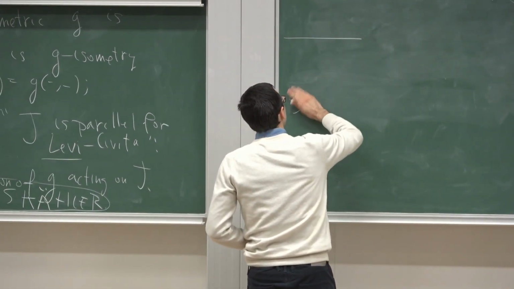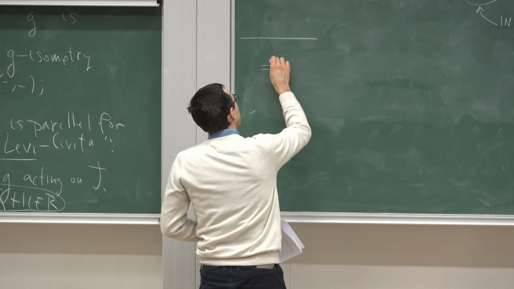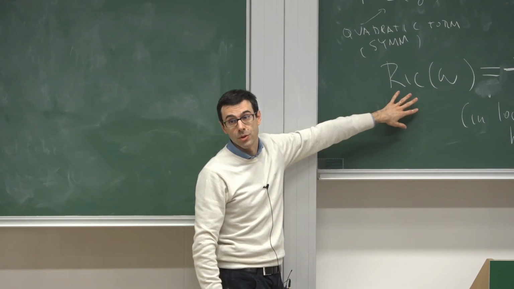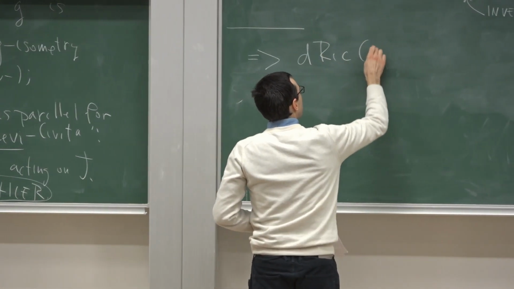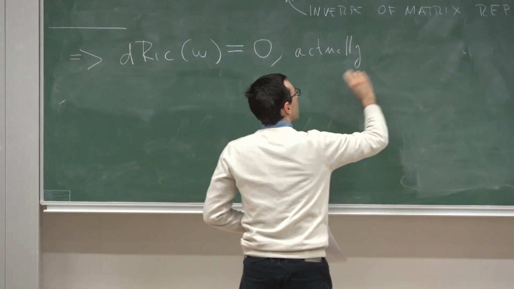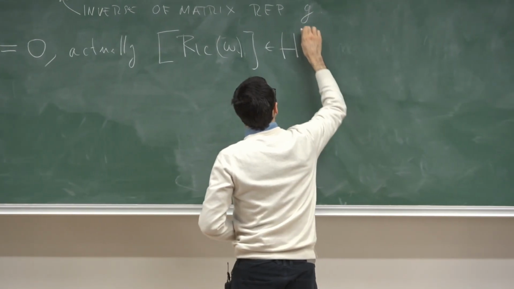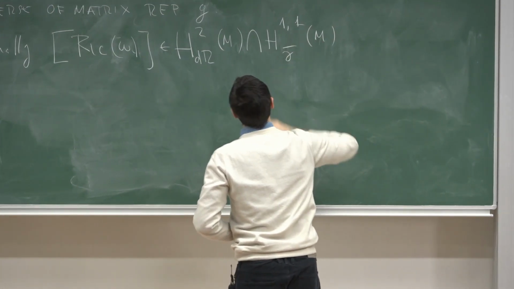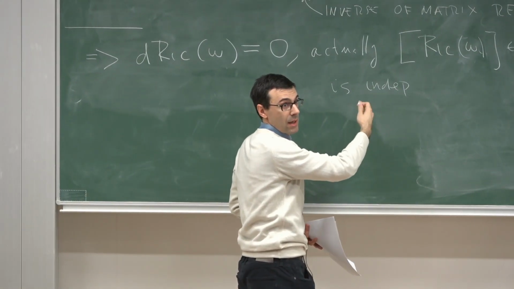Okay, then what happens is that you get these fantastic formulae for basic metric quantities, but also you get some cohomological information, because from the local expression, it's pretty easy to see that this Ricci alternating form is actually automatically closed. So you can check that if you take the differential, then it's 0, and moreover, the cohomology class it represents is inside H2, the de Rham. And once again, you can check, if you know a little bit more, that it's in H^{1,1}, and is independent of the choice of omega, as long as it lies in the same Kähler class.